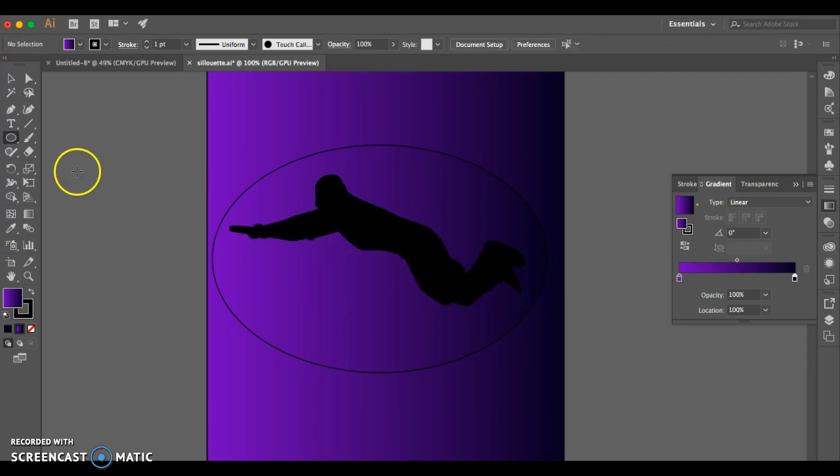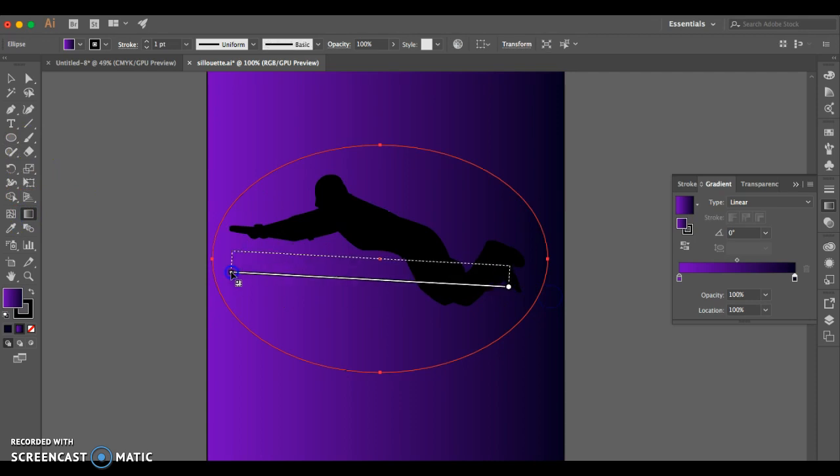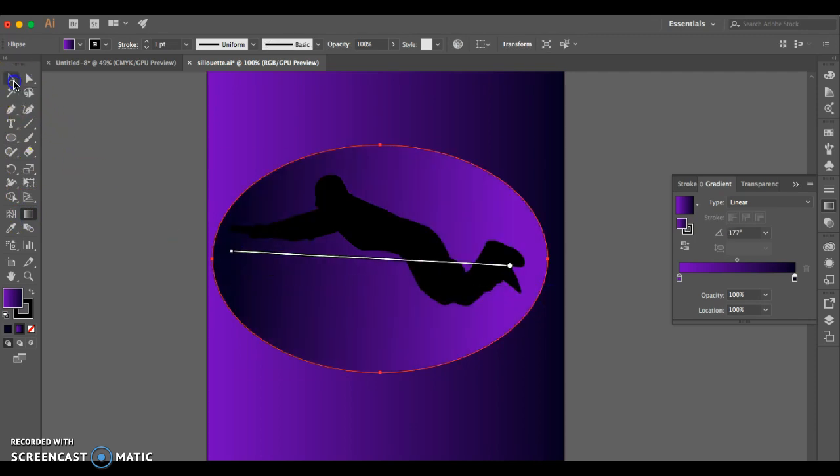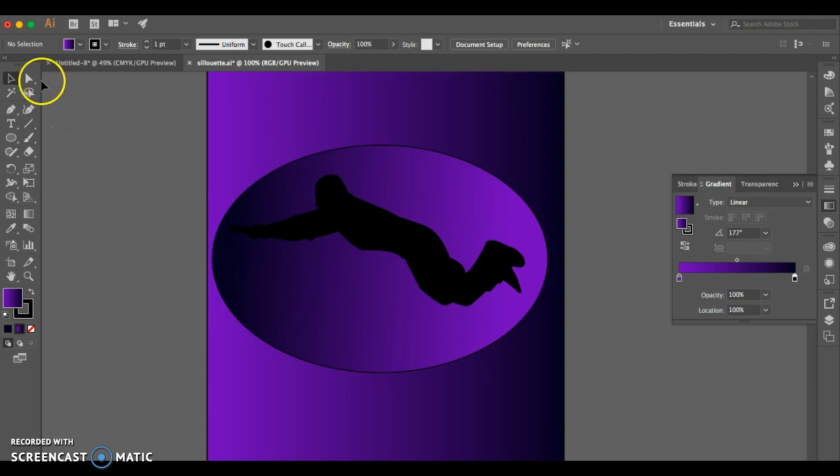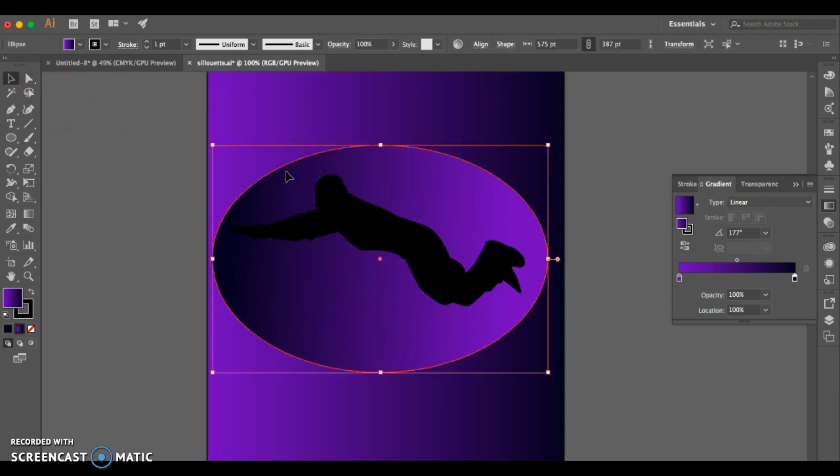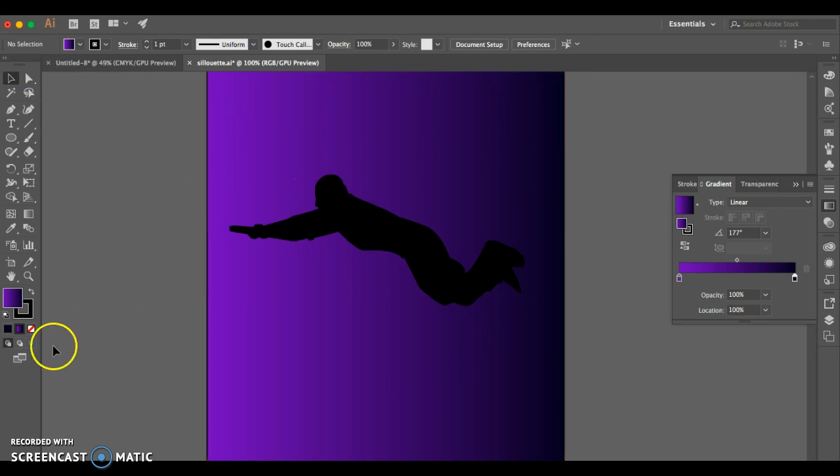Let me undo that. I could select my gradient tool here and reverse the direction that my gradient is going. So maybe in this image here, or in this outline, it's going the opposite direction. And that could be something cool to at least experiment with for your final image. But for your practice right now, all you have to worry about is just putting that color in the background.